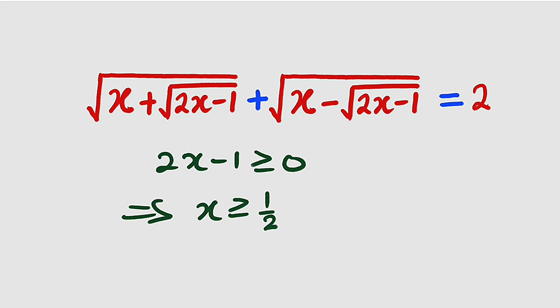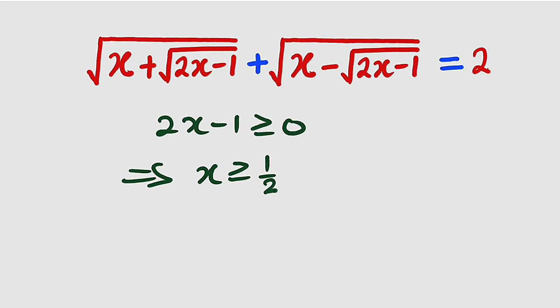So will this satisfy the two radicals? Let's find out. x greater than or equal to 1 over 2 means x can be 1 over 2 or any other value greater than 1 over 2. So let's assume the least, which is 1 over 2. Plug it here. 2 times 1 over 2 is 1, and 1 minus 1 is 0. Then if this is 1 over 2, we have 1 over 2 plus 0 is still 1 over 2. You see, it's satisfied because we don't want it negative.